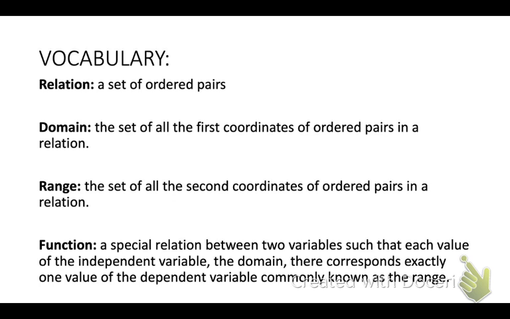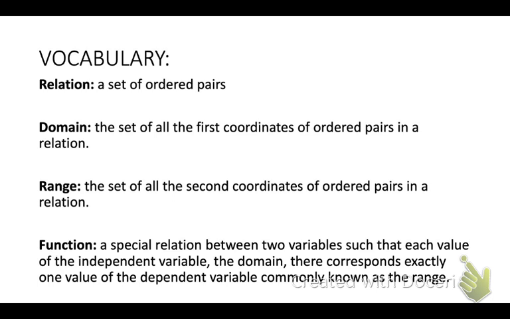Which we know is the range, right? So every x coordinate in our domain can only be paired up with one value of the y values in the range, right? And that's what makes it a function. This is just our fancy formal definition. All right, so you should be able to determine whether something is a function or not.